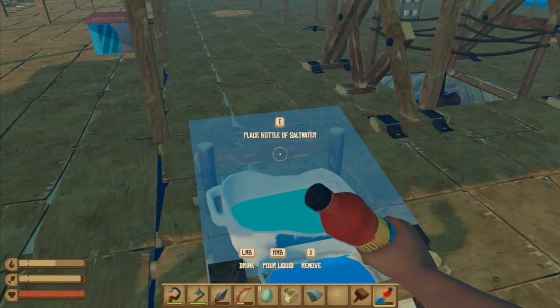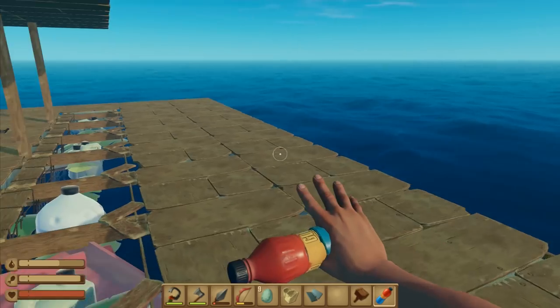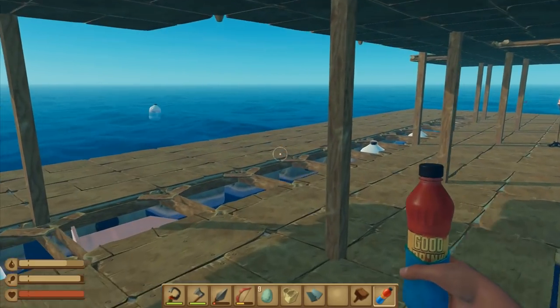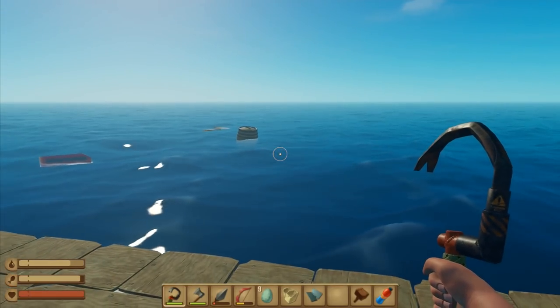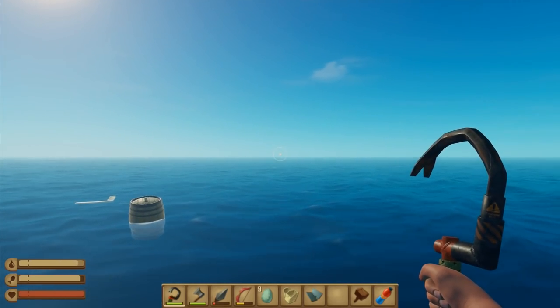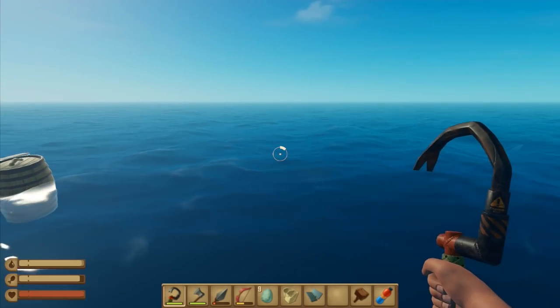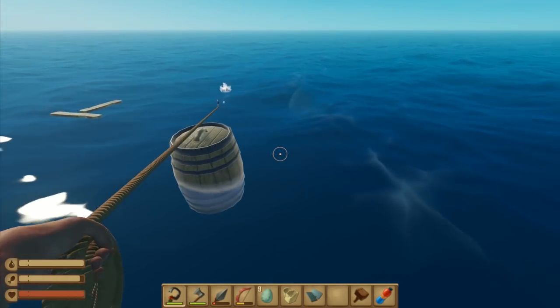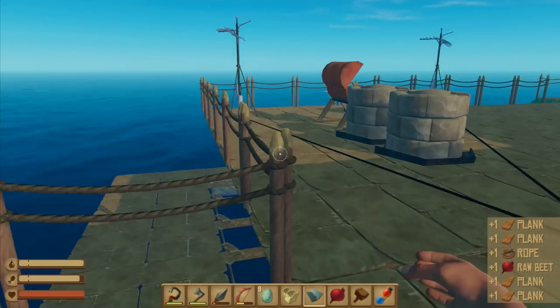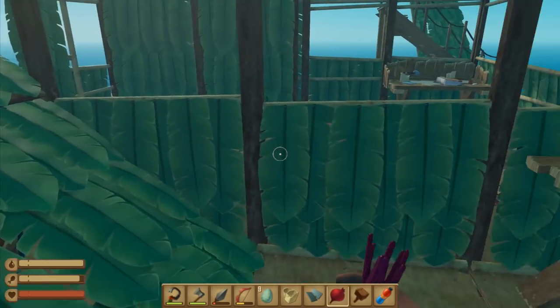So then we can fill with salt water, and I can dump all of that in there, and then empty the rest out, and we should be happy. Everything should be tickety-boo. The only other thing I want to do is get that barrel there, because I think we're going to miss it. So if I go like that and haul that one in, I get another raw beet, which I've no desire for.